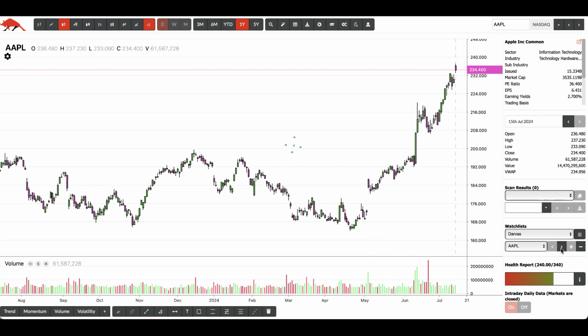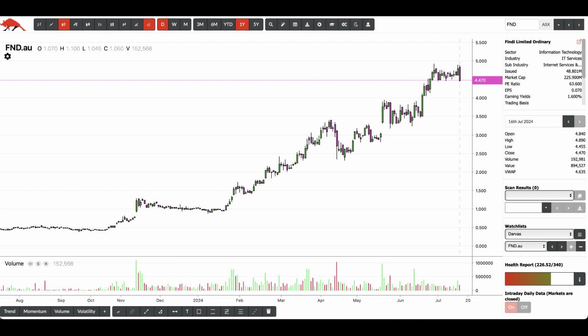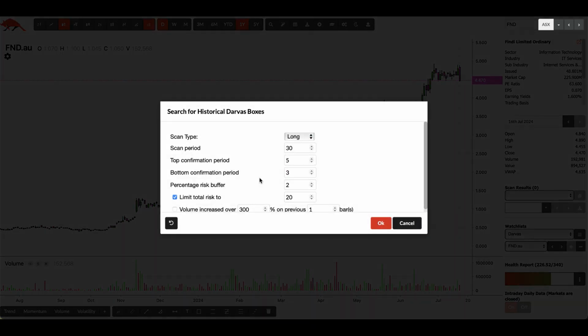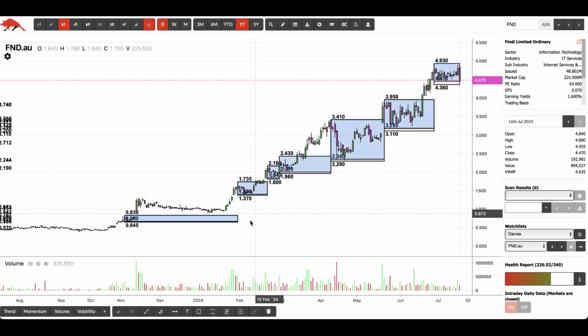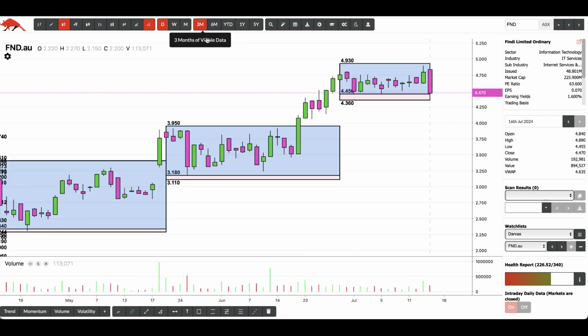Let's just scroll through to another stock here. Now let's go to FND that's been in this huge uptrend. Okay, obviously I'm just picking examples here where it's obvious, but here's a depth of the box, bang, depth of the box, bang, okay? And so you can either stick with this stock the whole way up with an uptrend if you have the patience, or you can buy these and try and scalp them by setting a profit target above here somehow. There's also the option, obviously, of just trading the breakout day of that box.